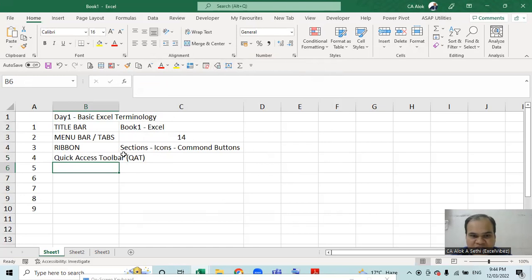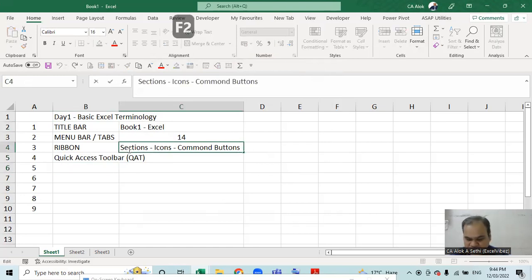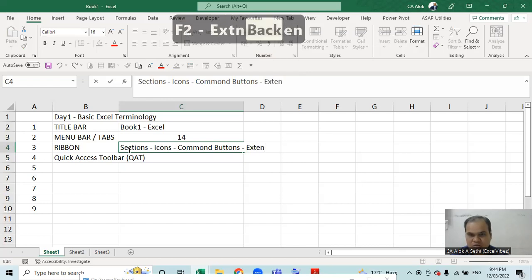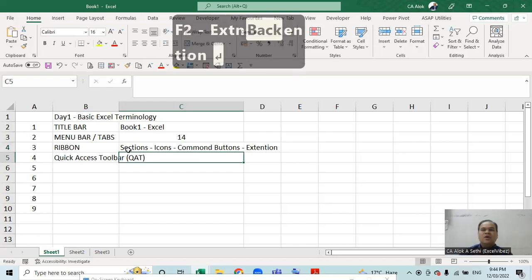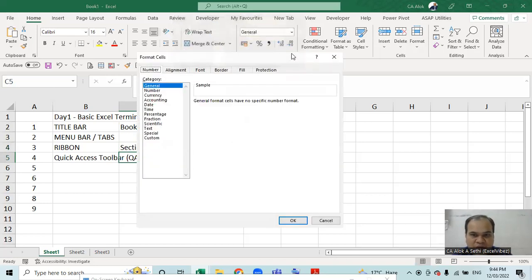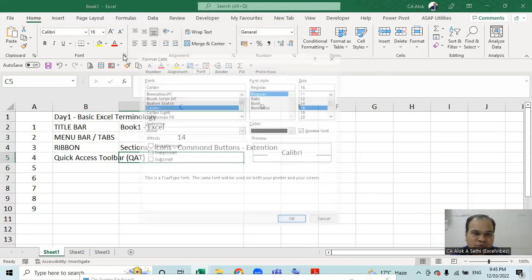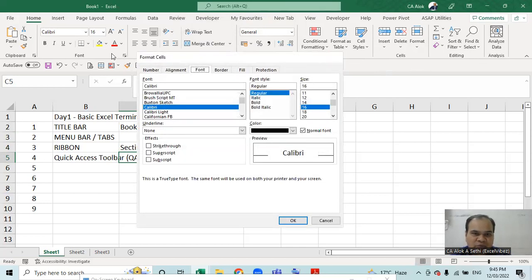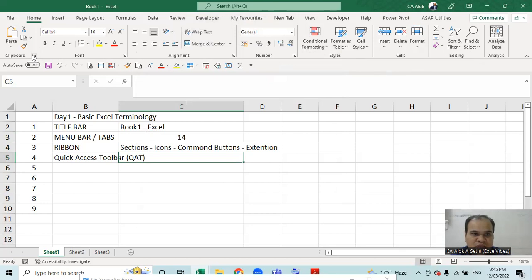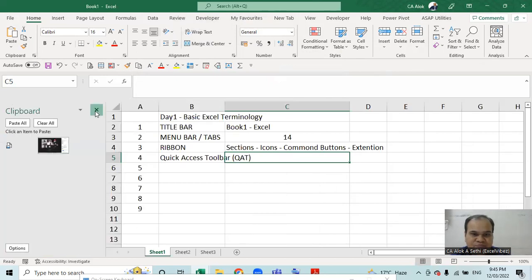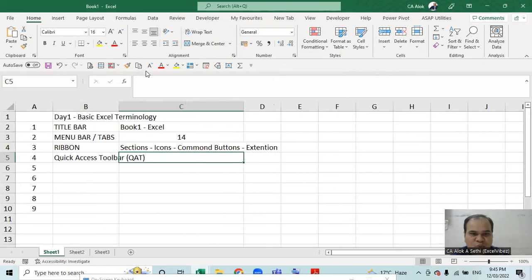These are called extensions. An extension is something that can expand. You can extend it, so that is why it is called that. This one has not got any extension because there are no more commands here. Whatever has more functions will expand. That is called an extension. This is called the quick access toolbar.